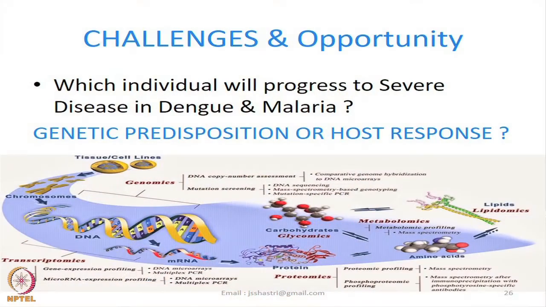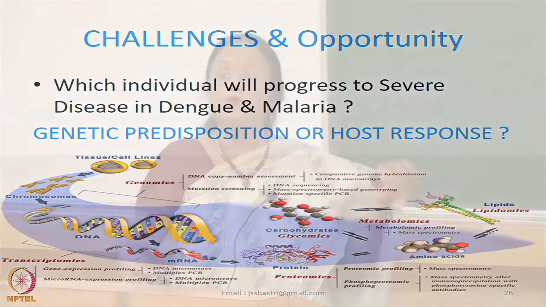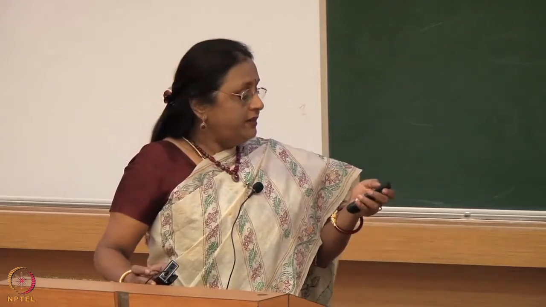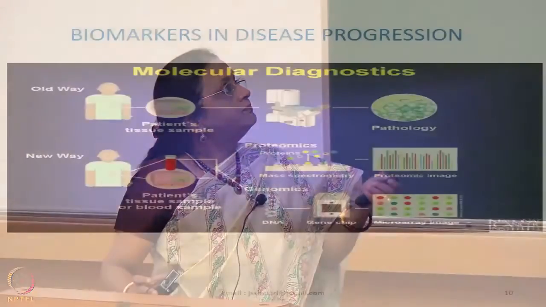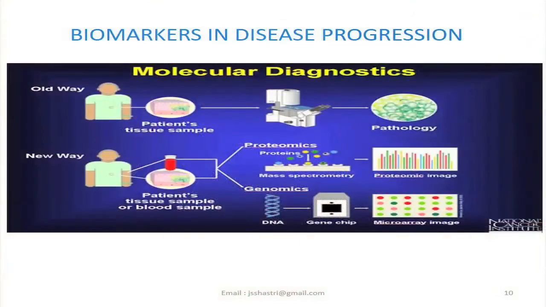So we have all the omics, the transcriptomics, proteomics, genomics, metabolomics, all addressing these issues of better diagnostics. But we need a point of care test. And the other thing is biomarker. A potential biomarker which will tell me which of these infections is going to progress. So this is going to help the clinician with diagnosis, prognosis and treatment.